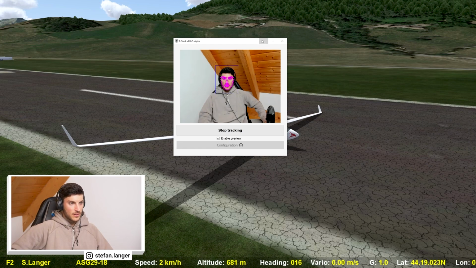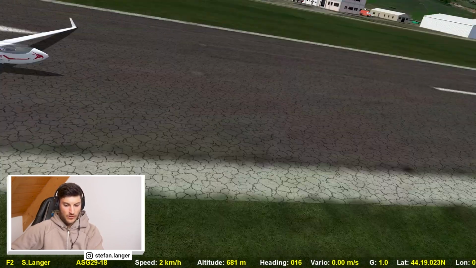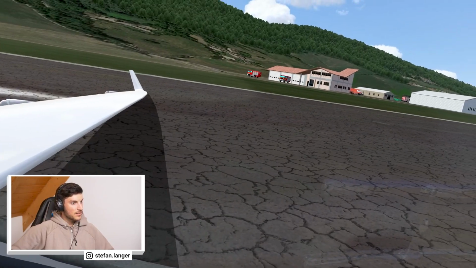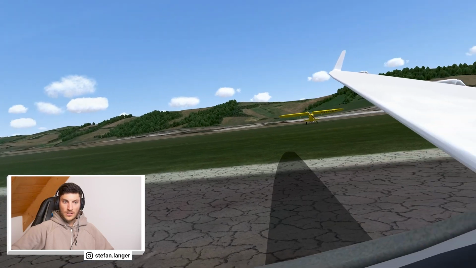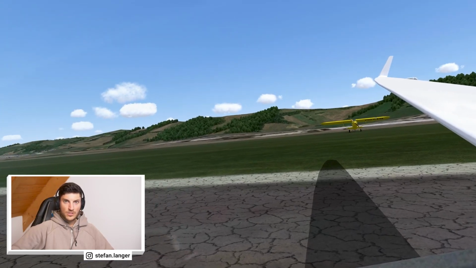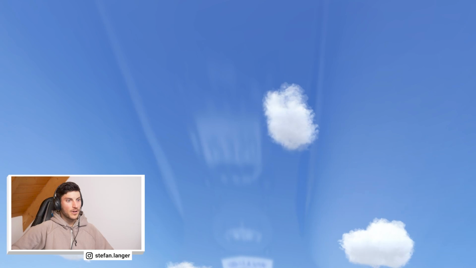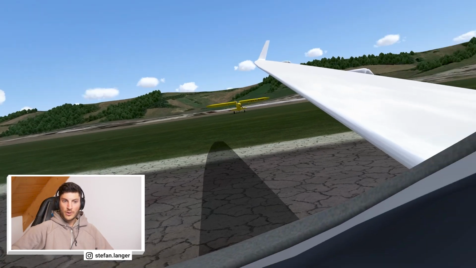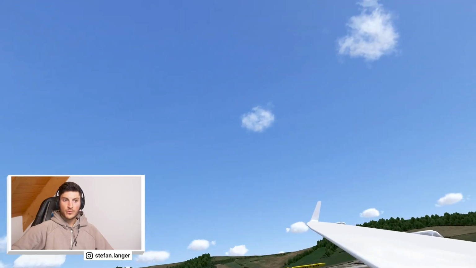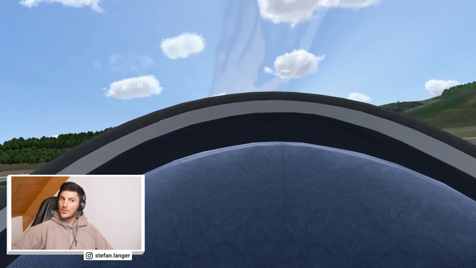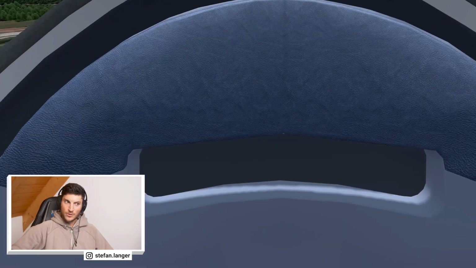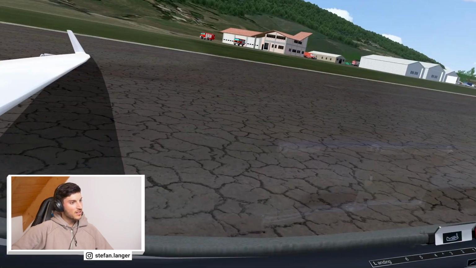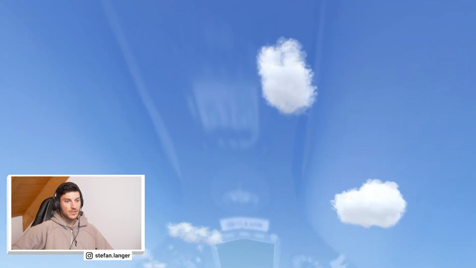Then you can have a look in Condor. Let's move into the cockpit, and I can just move around. I don't need too much movement of my head, but it's really fine. I can see up to the clouds and move where I want. If I want to, I can move around even further. But if it's much more, then it just does crazy movements. So you need to be gentle and learn it a little bit.